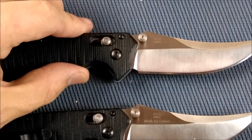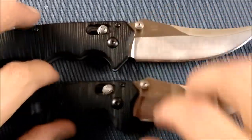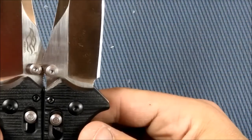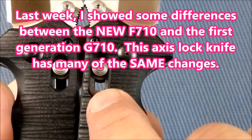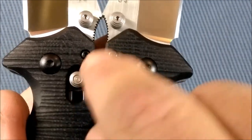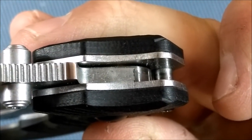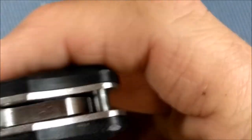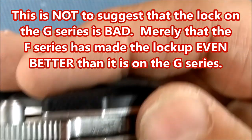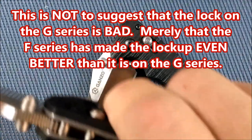So this is the old one that I've had for quite a while, and I like it an awful lot. You have the same kind of knife, but there are a couple differences. Just like on the previous video I did of the F710, you can see right here that they made the access lock hole smaller on the new one, so it doesn't slide as far. But they also made the locking point — you can see the discoloration right there where my finger is. That's how far the lock goes over the tang — just about one and a half millimeters on the old one, and on the brand new one it goes up at about two and a quarter millimeters. So it locks up more solid, and it locks up quite well.